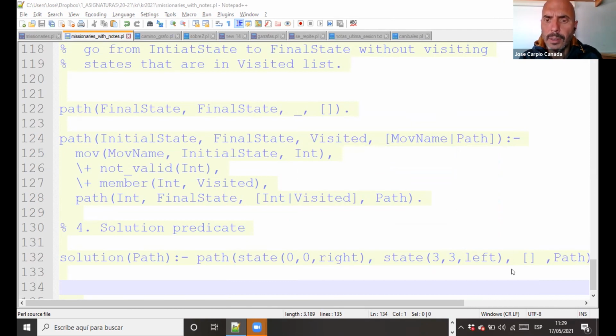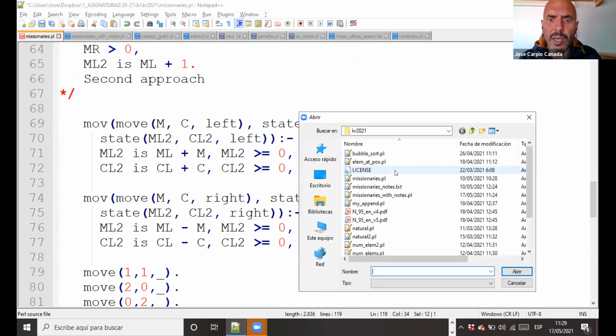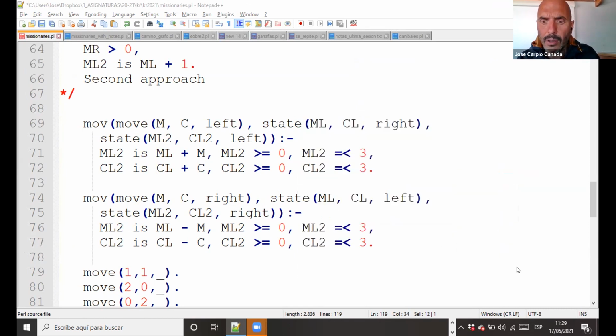Okay, and as Luca said, it's not exactly the same as I was explaining before. This is a different code. I'm going to send you that too, if you want to see the difference. It's similar, but we changed the movement. And this missioner.pl. Now you have here the two options, the two versions of this code.